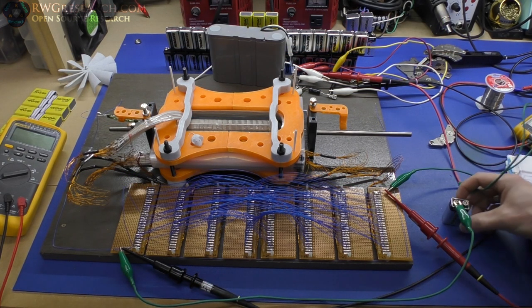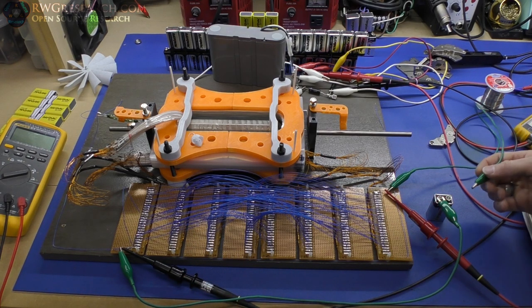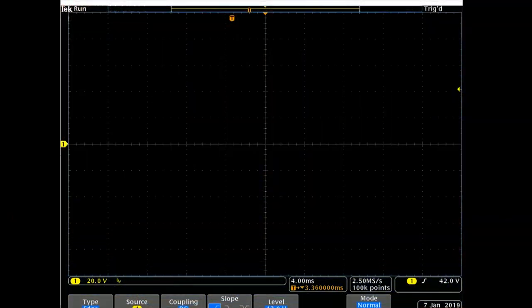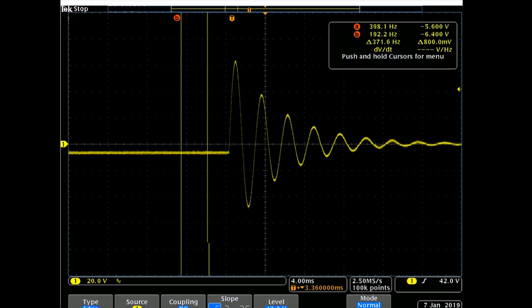All right. So, now we're going to do the ring test. We've got our 9-volt battery. We've got it across the coil here. And, yeah, we're basically just going to ring this and see how she goes. So, there's our ring. It looks fairly decent. Let's go ahead and measure the amplitude real quick.